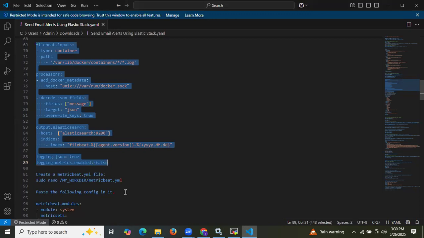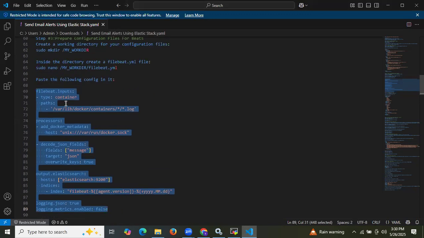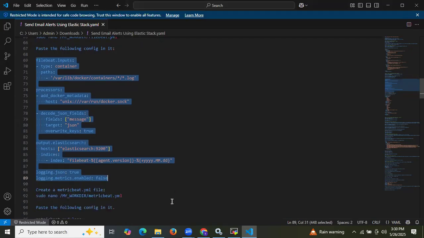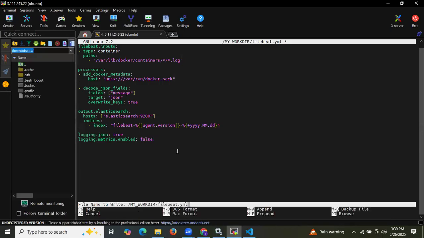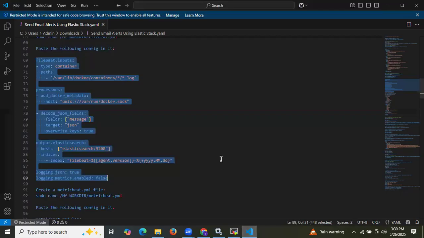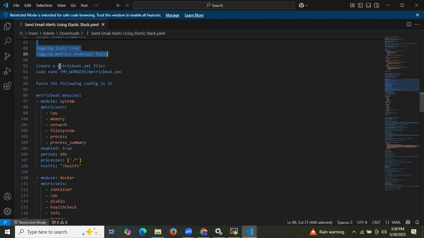Yes, from the filebeat input to this. Okay, so let's add this data. Then the next is let's create a metricbeat YAML file.